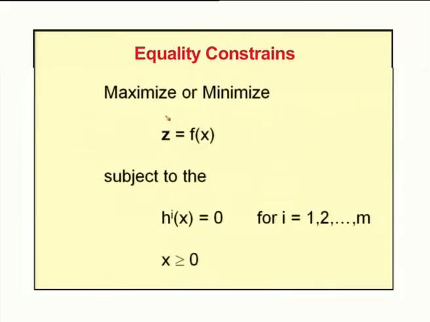First, consider the nonlinear programming problem, which is maximize or minimize the objective function f of x subject to the constraint h i of x equal to 0 for i equal to 1 to m. Our given NLPP has 2 constraints, then we have h 1 of x and h 2 of x. Given NLPP has 3 constraints, then we have h 1 of x, h 2 of x, h 3 of x. So, our aim is to solve this nonlinear programming problem of all the constraints of equality types. We have one and more than one constraints.